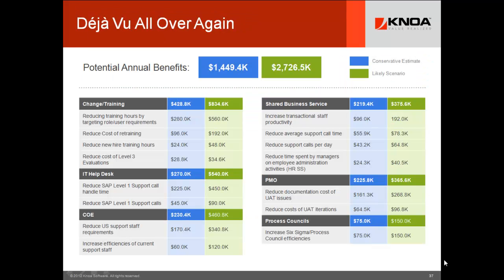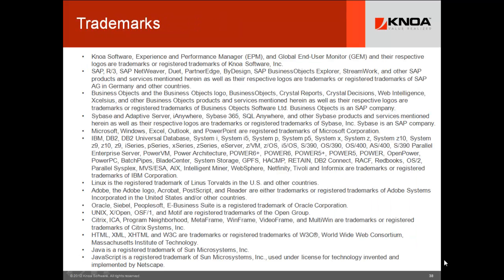I think it's déjà vu all over again. What you went through with basic APM 10 years ago — you built your first use cases, said 'this is great stuff, it's going to save me all this money,' and then bought the product. Today I think it's going to be the same with user experience management and user performance management. The ROI is much greater and the market will develop faster. One customer's actual implementation study shows annual benefits of a minimum of one and a half million US dollars per year, with a product cost far less — a big internal rate of return and a nice ROI. That's what you should expect from UEM and UPM capability.